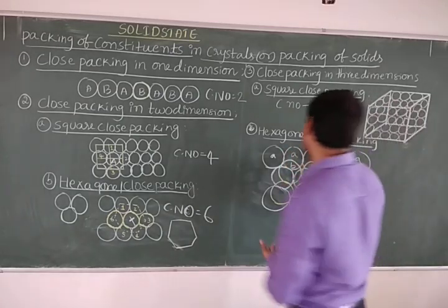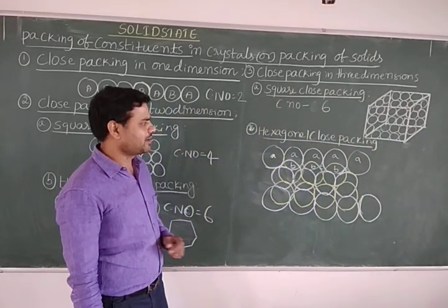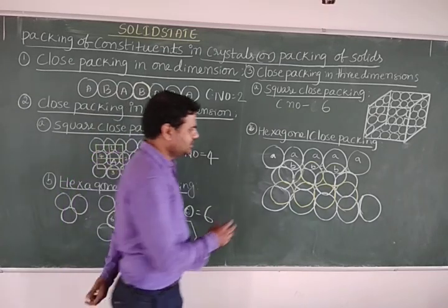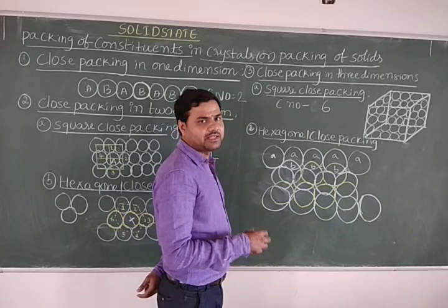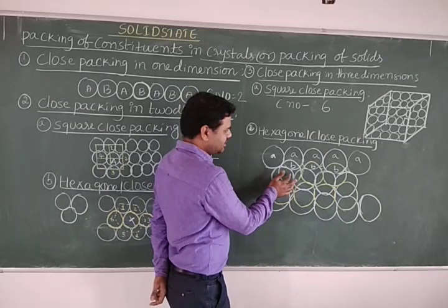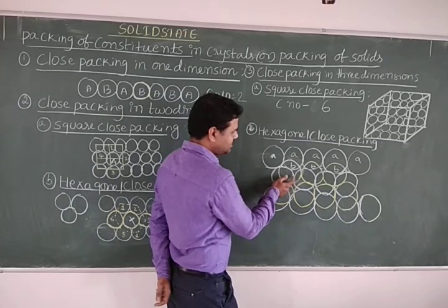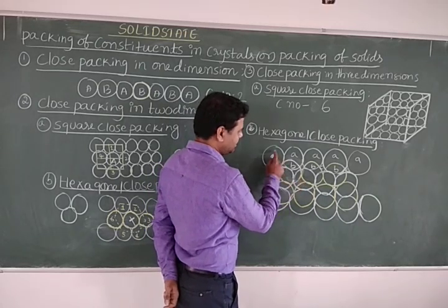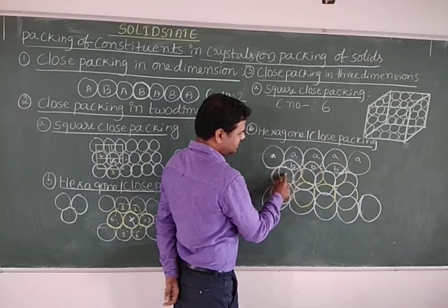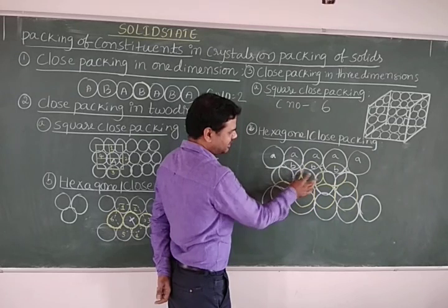And now we have hexagonal close packing. It is very important. In case of hexagonal close packing, you just see that your atoms are again placed in the depressions. These are the second row atoms we have. So here, second row atoms. In this, A is the first row, and here these are the second row atoms, white color. So this second row, not yellow color, white color this one.